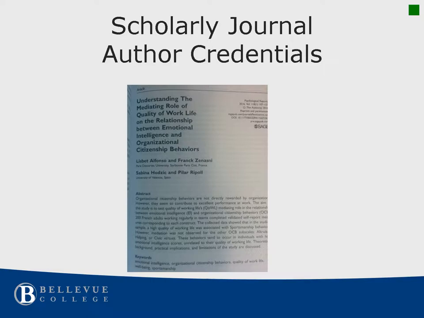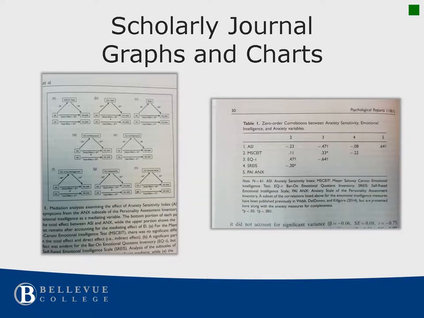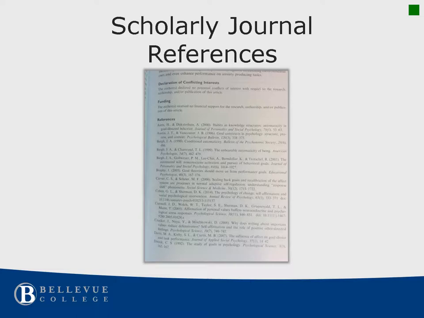Here is one of the articles from this issue. Notice that the title is full of academic terms related to psychology. The authors are listed as well as their institution. Also included is an abstract of the article, which is common in a scholarly journal. The authors have illustrated their research using graphs and charts, which is important in a scholarly research article. The authors have also included a reference list of articles and books they used in their research, so if I choose to, I can find more articles on this topic.